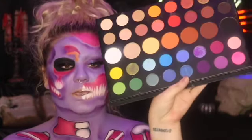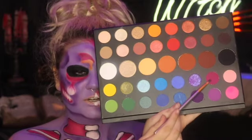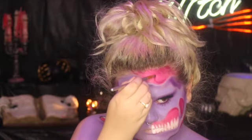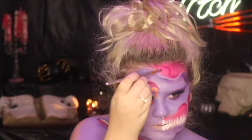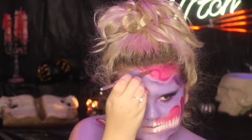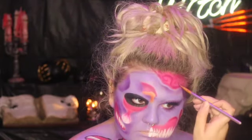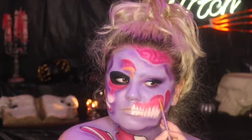I'm going to go in with my James Charles palette, and I'm gonna use this darker pink color on the pink portions. I'm just gonna do some random swirly shapes because it's supposed to be a brain. And since this part is around the teeth, we're gonna take this darker color around the base of the teeth and then kind of just blend it up between the teeth so that it just fades out.